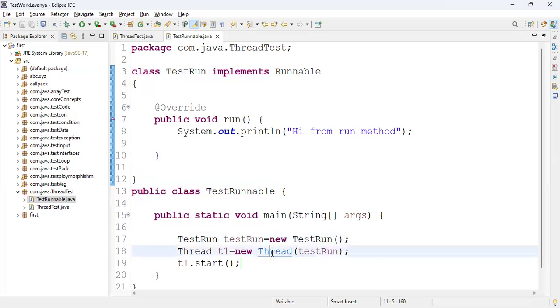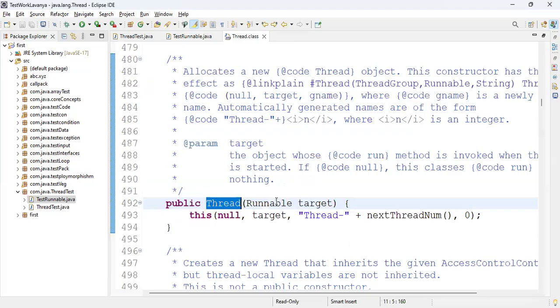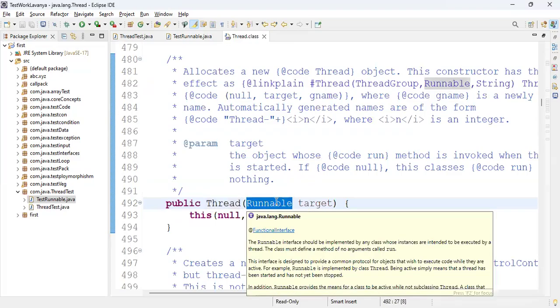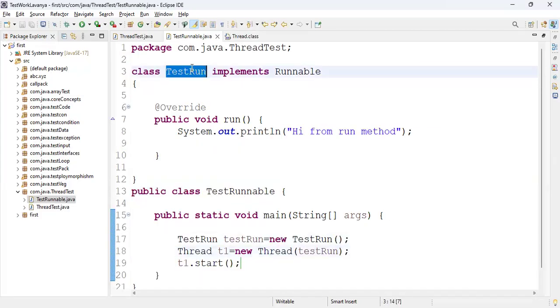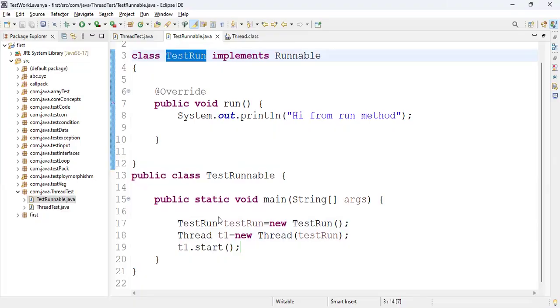Because Thread ideally requires Runnable as a parameter, and TestRun, which implements Runnable, can easily be identified. So this is a very basic section of threads. This is the introduction of thread.